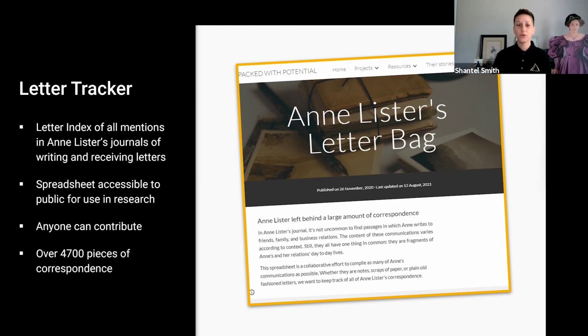The cool thing is that you can track all the to and froms and where they're coming from, and I'll touch on this a little bit later, but that opens up so much information that people can use the Letterbag for when they're researching other Ann Lister content, right? Or Mariana, or Tib, or Maria Barlow, or Sib, all of those. It's an excellent place to go for some information, especially when you're trying to find info on the other people.